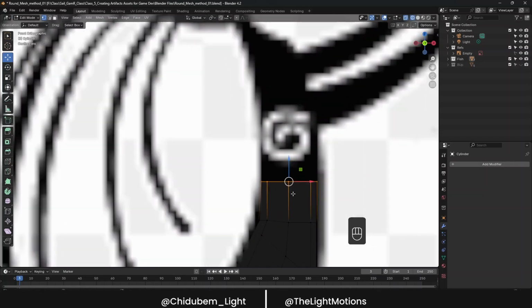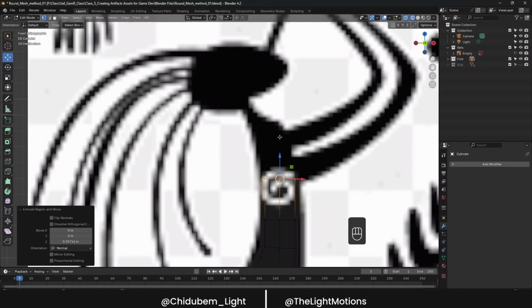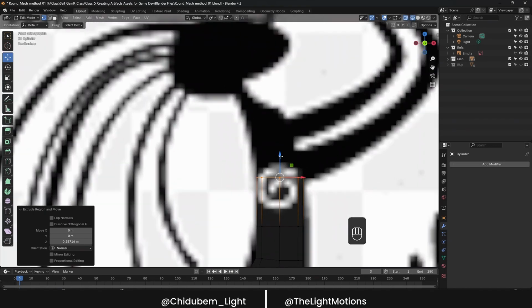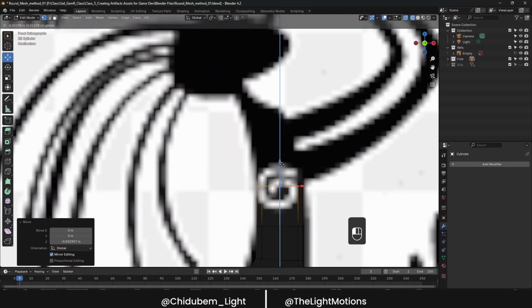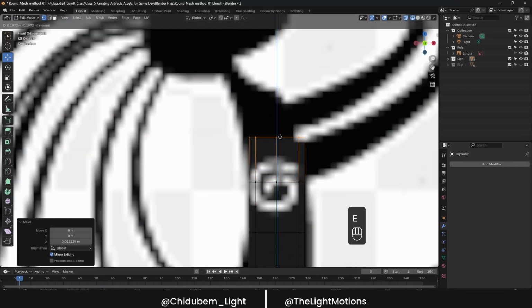So with this now, can E take it up this way. So this is okay. We'll be adding our hand here. So as such, we should be careful with that to make some room. That's from here. So there'll be some space here. So from here now, E again to extrude this up.